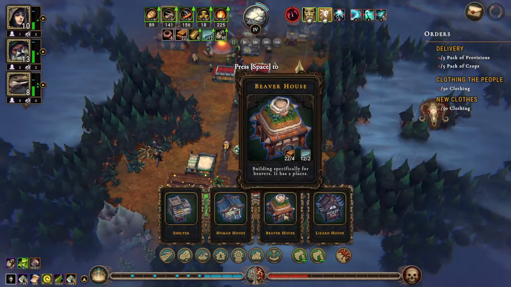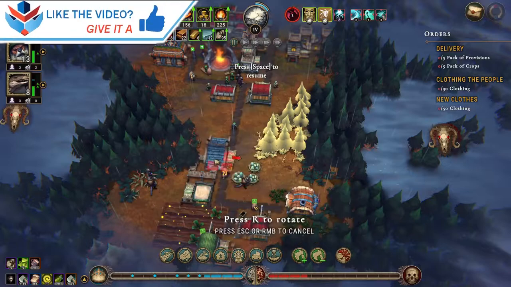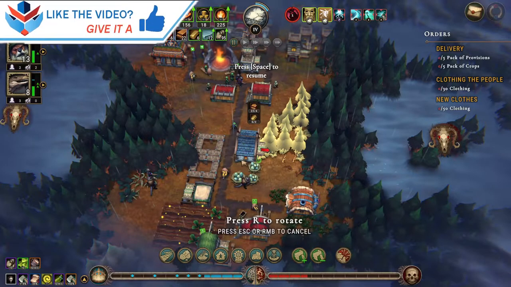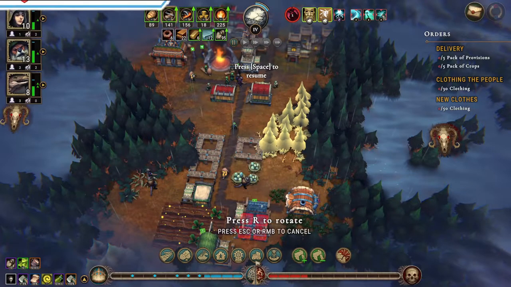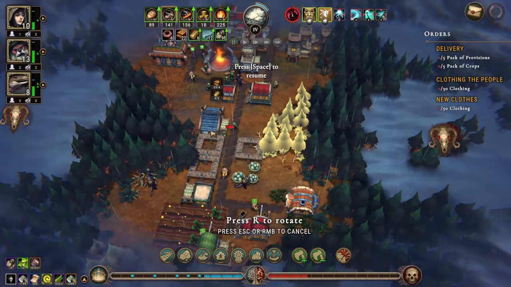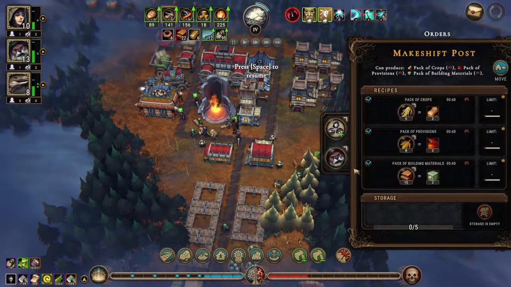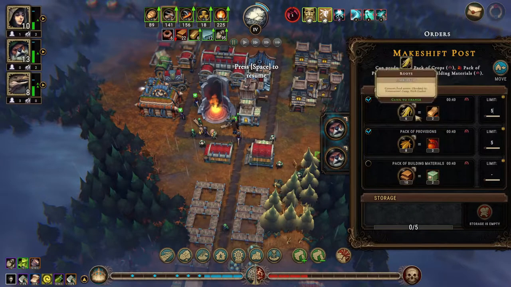Housing, beaver house. Let's just put that there. And a human house. Put a couple of human houses in. Let's actually put in like that. That's four human houses. We need a lot of housing. We can put in these guys. We don't need those. We need five of each, I think, of these.